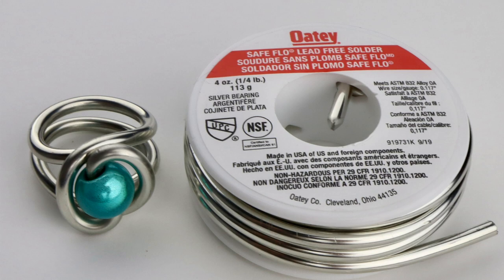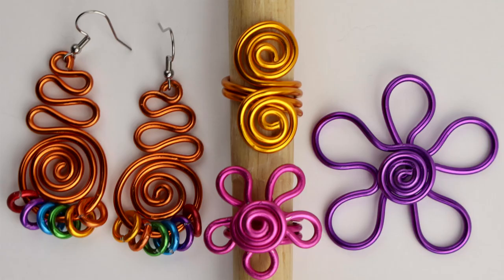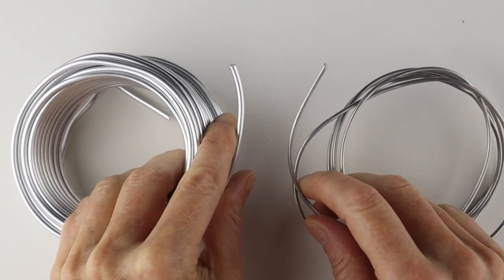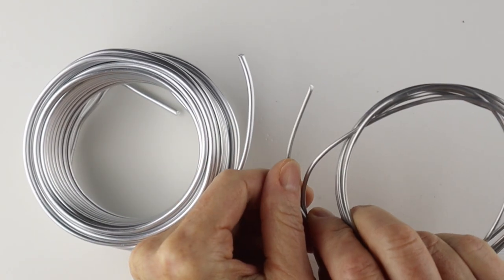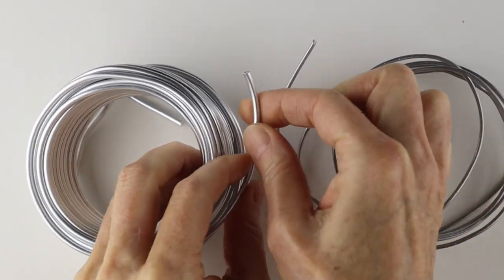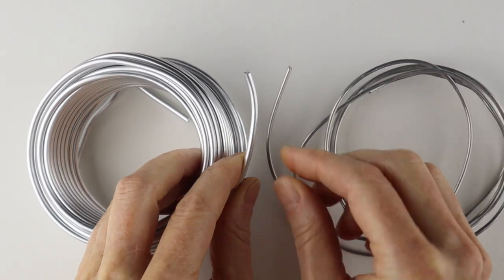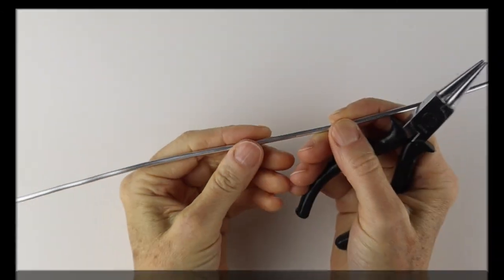You can also use this wire to make the chunky ring that I made with soldering wire or similar designs that I made with the 12 gauge colored aluminum wire. If you compare them, this is the 12 gauge wire and this is the 3 millimeter wire, so this one's quite a bit more chunky and a little trickier to work with.